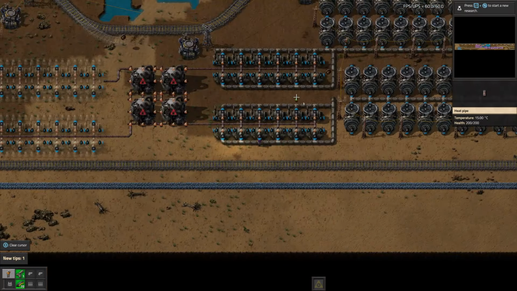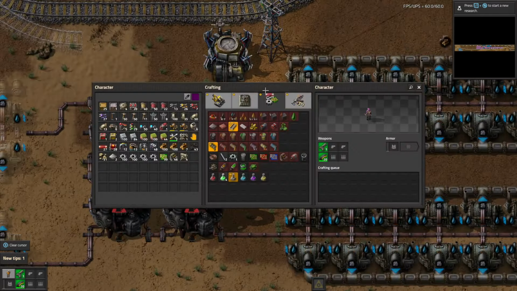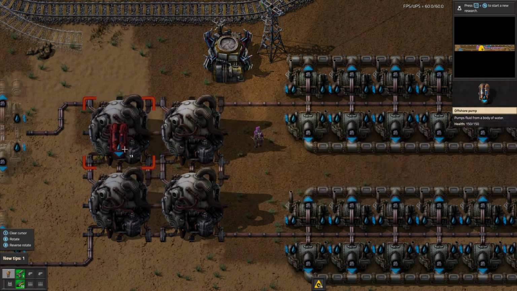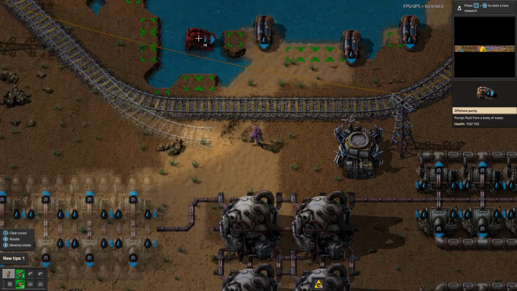And then we don't have a good way to get water to this, but I think we can manage. It's going to be a bit awkward. We also don't really have offshore pumps. Let's see. Oh, wait, yeah, we do. Yeah, no, we can make this work.